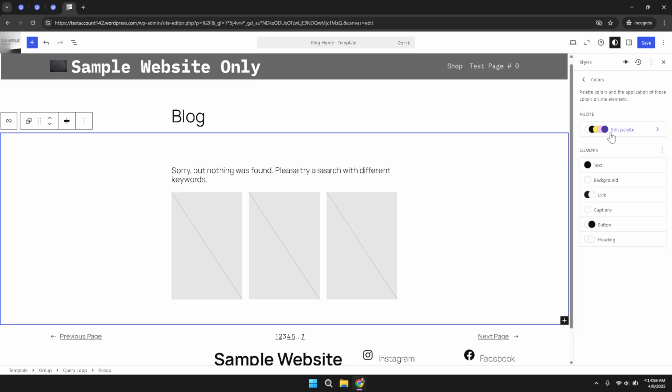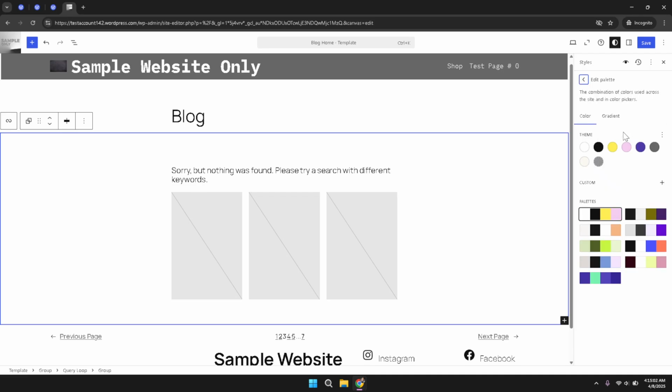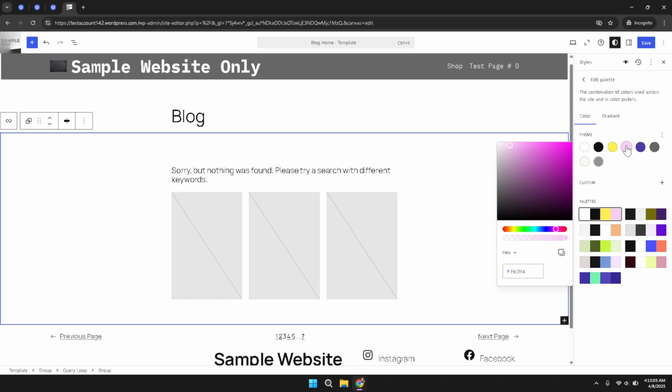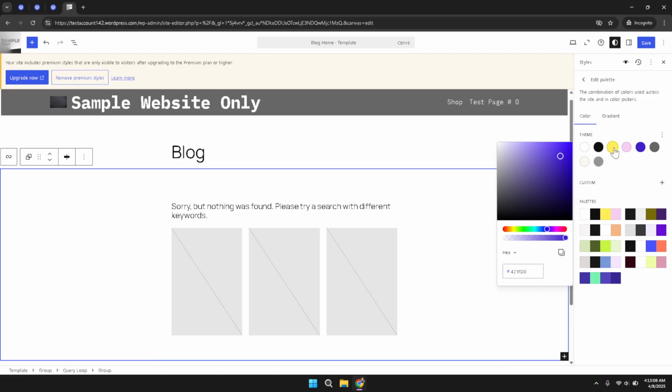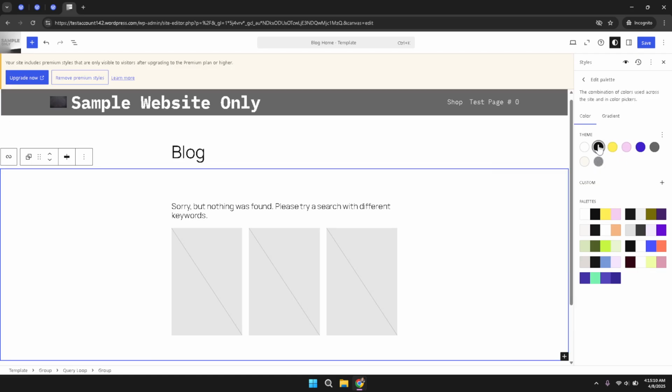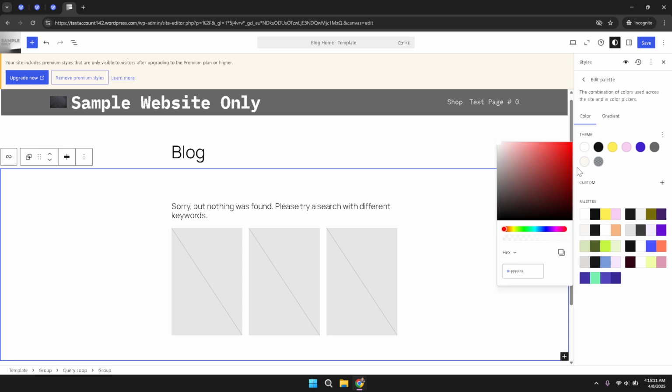As you move forward, you will notice an option to edit the color palette. By clicking on Edit Palette, you are provided with further customization choices. In this interface, you can either choose from a set of predefined color palettes or opt for the custom option. The predefined palettes are carefully selected combinations that offer a harmonious look, while the custom option empowers you to create a palette that precisely reflects your brand's personality or the unique vibe you wish to convey on your website.